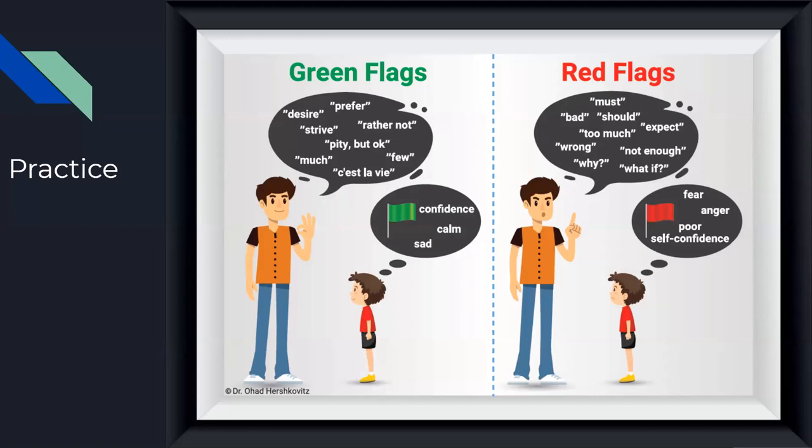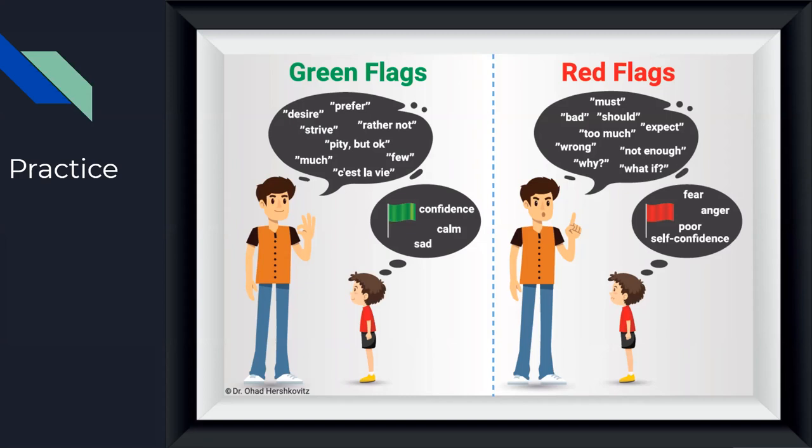Okay, so we're gonna do a very quick practice. We're not gonna break out into groups because I want to get to a lot with you and we don't have the time. So we're going to do this briefly. And what I'm going to ask you to do, and you can do this on yourselves, is to think about a situation that causes you stress or anger, or a situation that you tend to avoid because it's just uncomfortable.